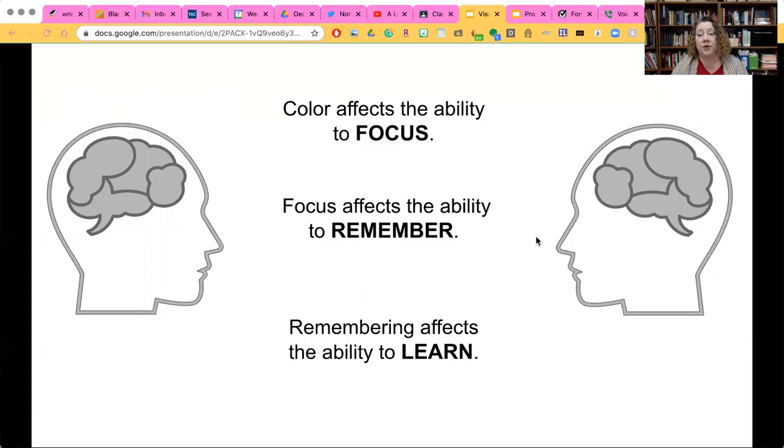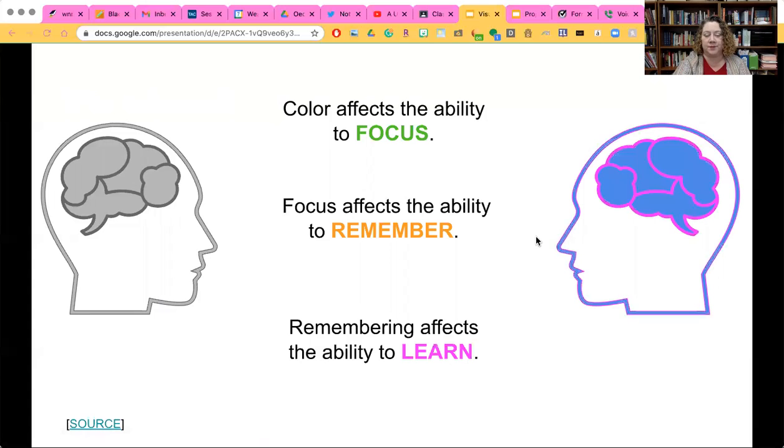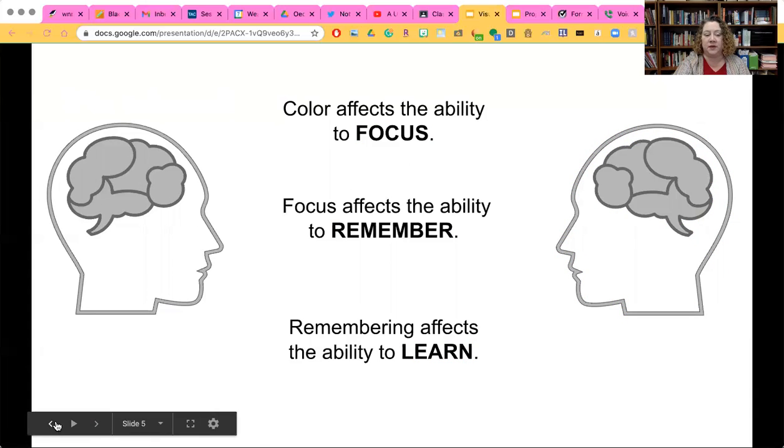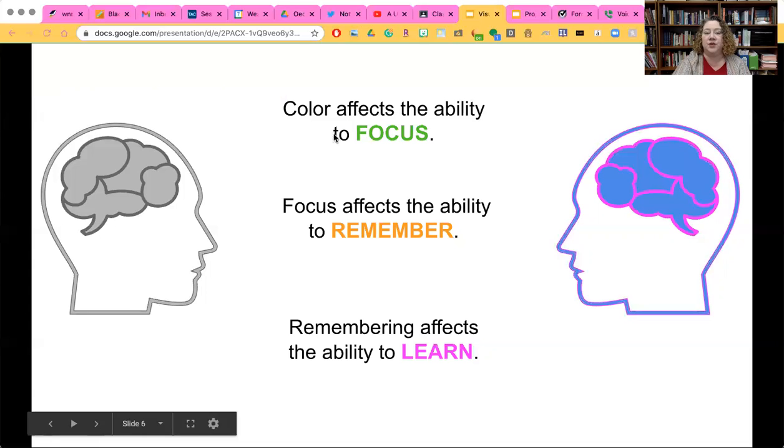So that's why color coding, color elements in a visual representation can be helpful in getting your message across. You can see it just with that simple shift from the last slide to this slide. You can see that by taking these words and color coding them and adding some color over here, the slide is much more engaging, and I'm likely to remember these three words because now they're visually more impactful to me. And that message of focus equals remembering equals learning is clearer to my audience.